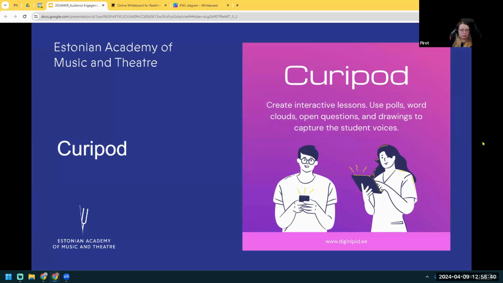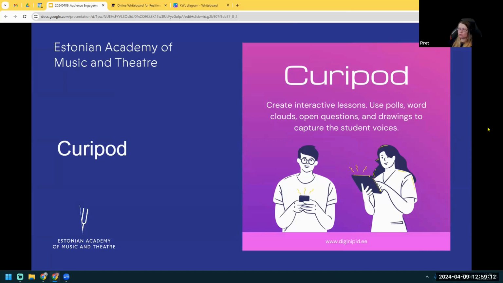I use it during all kinds of webinars as well, and that's why I added it here, because Slido has limits, but QReport doesn't. So you might have like 500 people and you want them to interact with you. So then QReport is better than Slido, because in Slido, the maximum was 100. So in QReport, there is no such limit, and there is no limit to how many questions or how many tasks you give to your students.